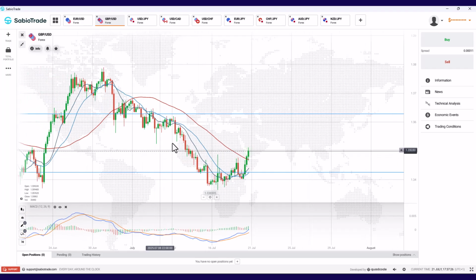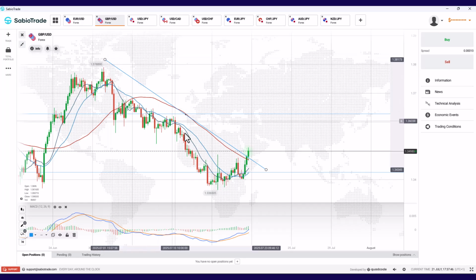The next thing I'd like you to see here is, again, similar to euro dollar, we've actually started to move to the upside. We have a confirmed uptrend on the 4 hour. We've broken this downward sloping trend line. Let me put that in for you quickly. Most importantly, you'll see that I'm not connected to price because trend lines traditionally aren't really used the correct way. What I'm really using this here is as a line in the sand.